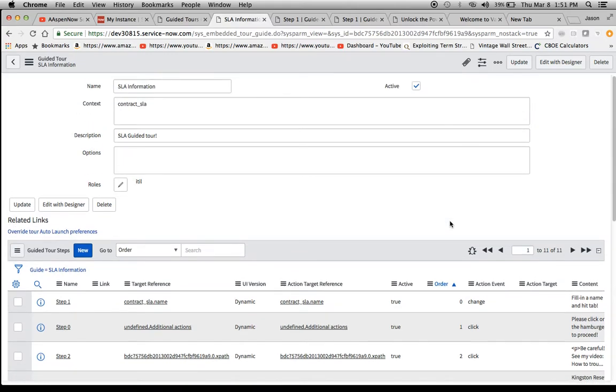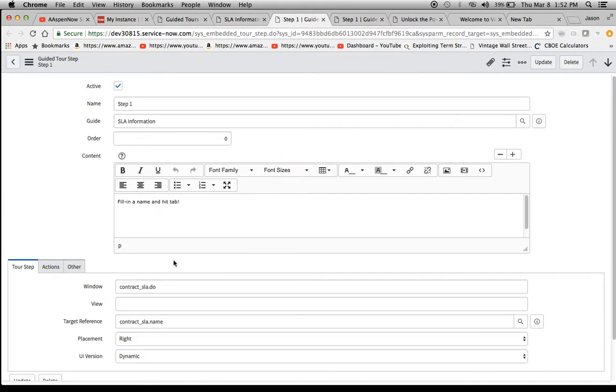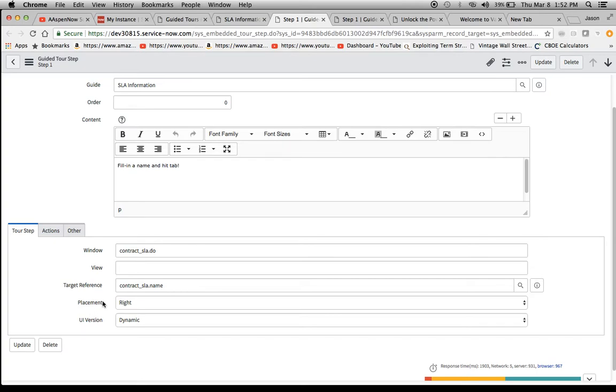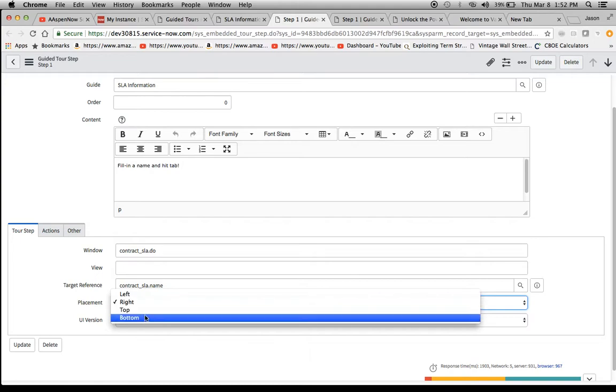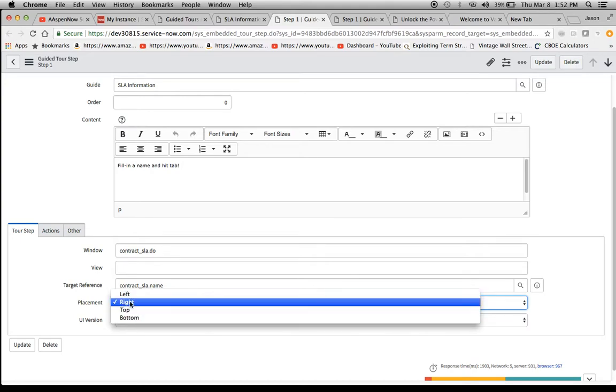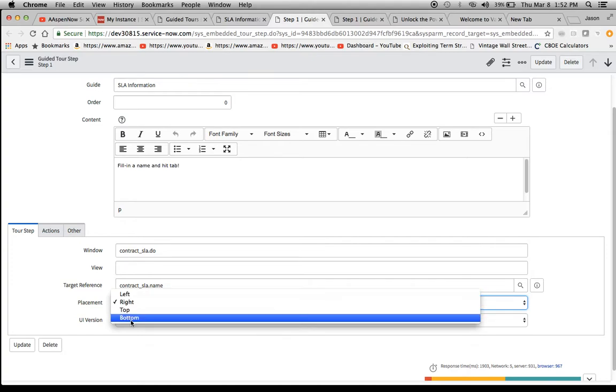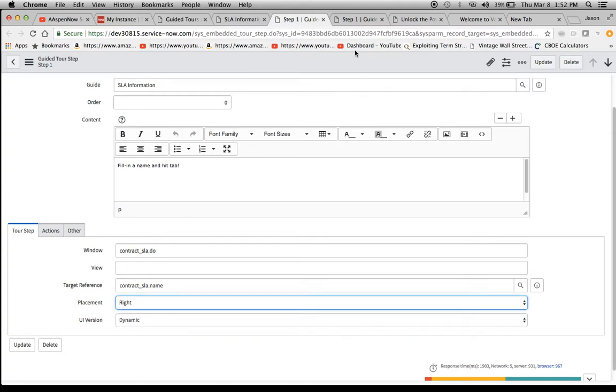My preference is definitely to do the drag and drop. So in the designer, I think that's where I would suggest making all your changes, which is what we're going to do. I'll show you why. If you were to click on step one, for example, one thing I wanted to note, which I think I talked about last time, is that the placement has all of these available. Placement is right here, so you could easily make a mistake if it doesn't fit on that section of the page. I'll show you what I mean in just a second.